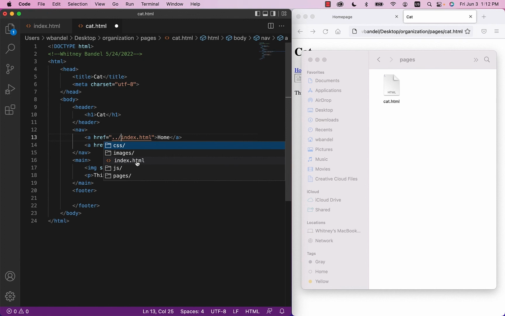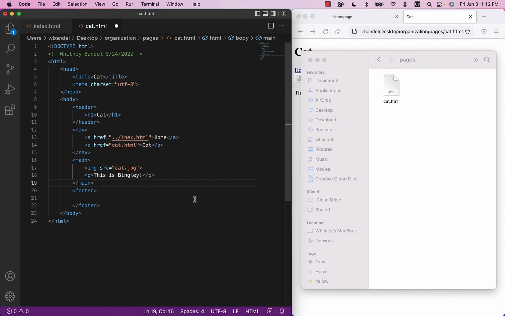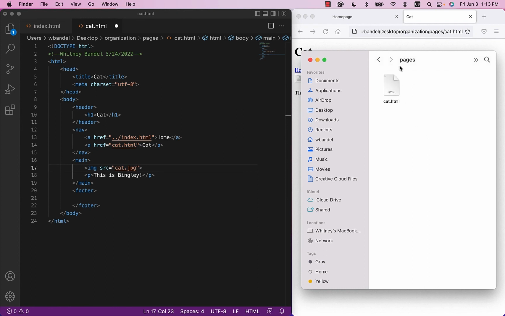If you were going back and forth between different folders, we could technically choose, let's say, CSS, and then from CSS maybe we've got some style.css style sheet, so we could return back to that. In this case we're just going to go back to this HTML file. But this is why I wanted to include this example of working with this cat picture. Oops, and I forgot the D. Okay, so this cat image, from the perspective of this page, we have to return back.